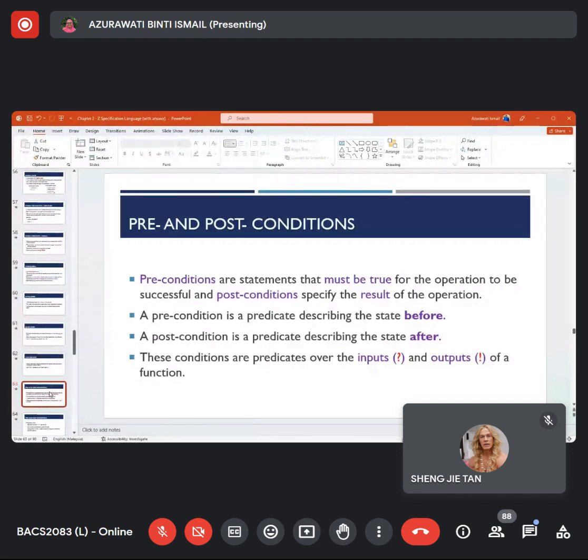You don't use question marks or exclamation marks inside your state space schema. You will use a lot of input and output variables inside your operation schema onwards.